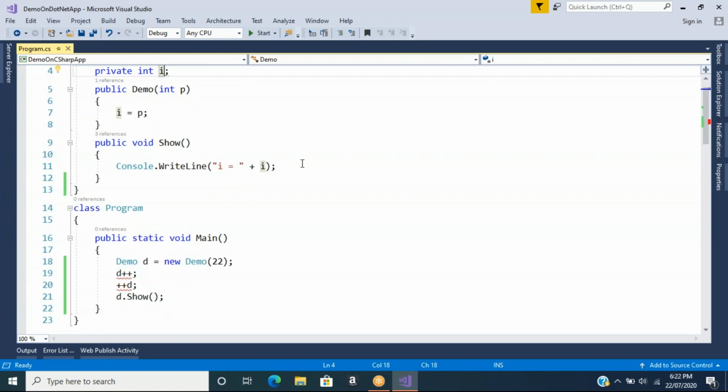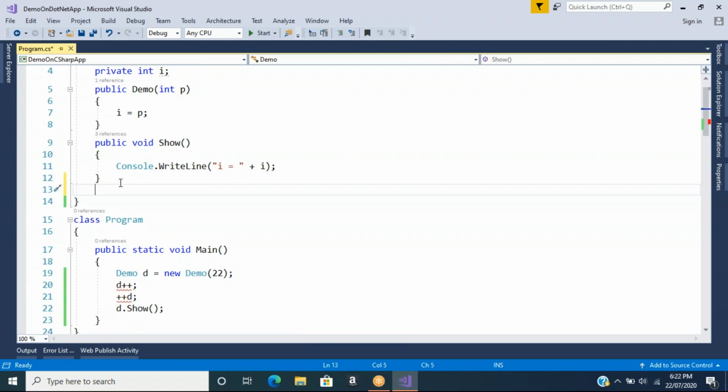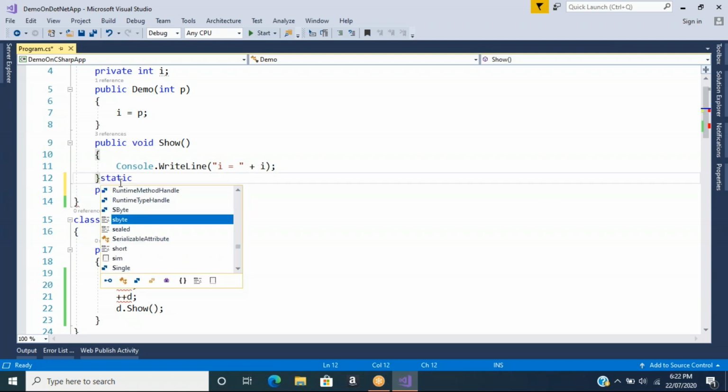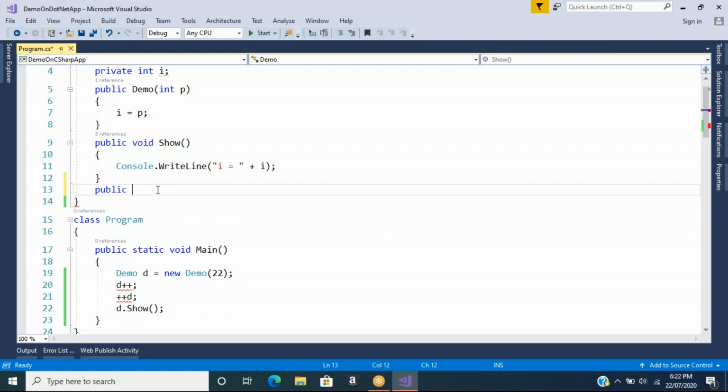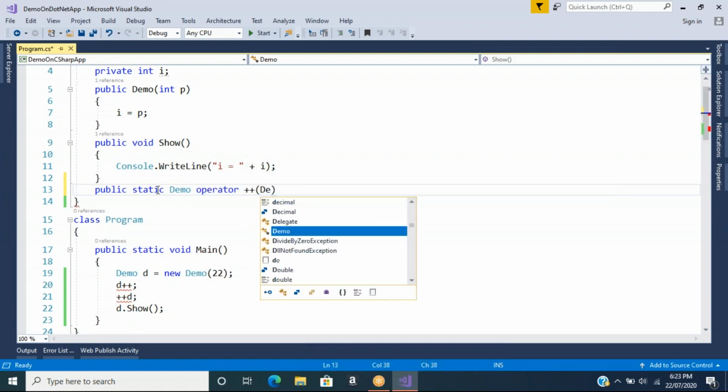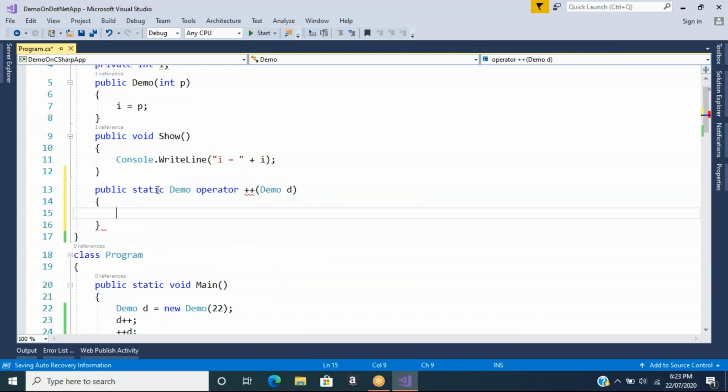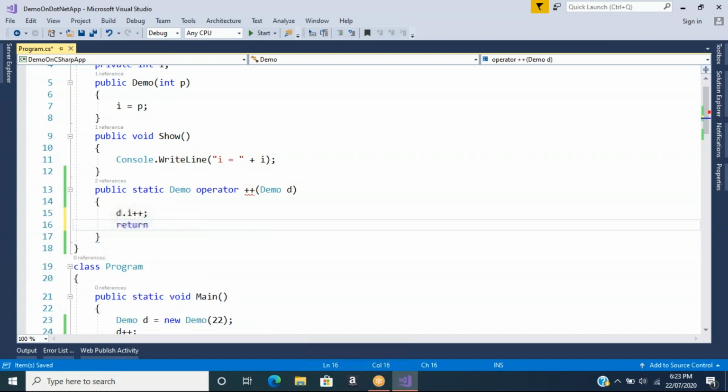Now I write here: public static demo operator plus plus demo D, D.I plus plus, return D. Yes.